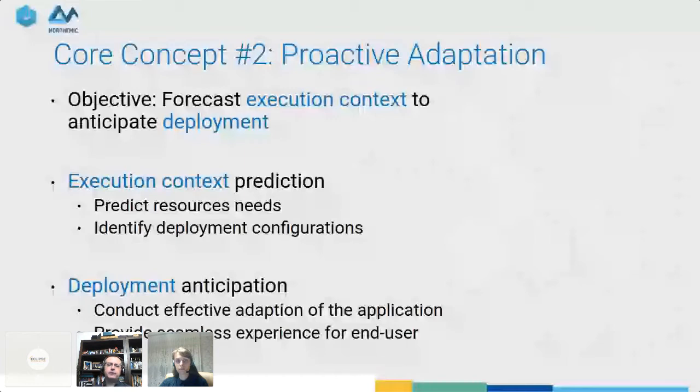We want to make a step further and try to adapt proactively. For example, if we observe that the number of customers for an e-shop or e-commerce solution is rising, then we want to proactively forecast that situation and reconfigure looking to the future, so not for the current values of these metrics, but the future ones.